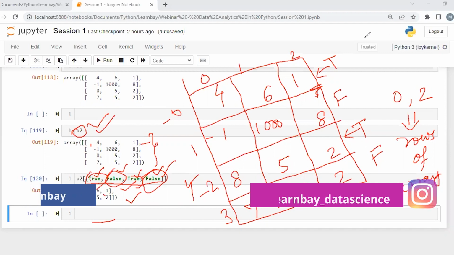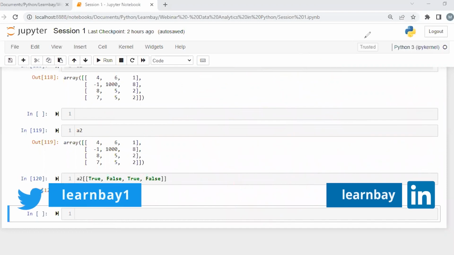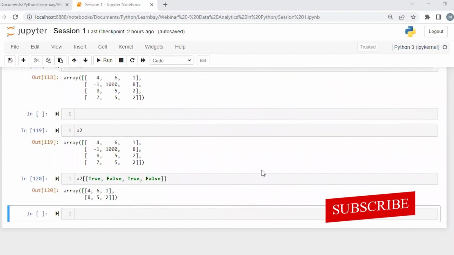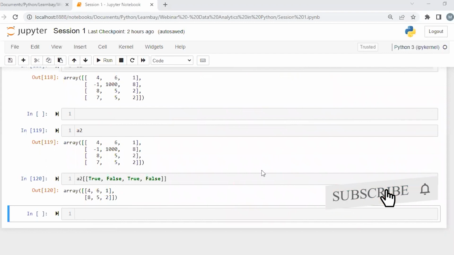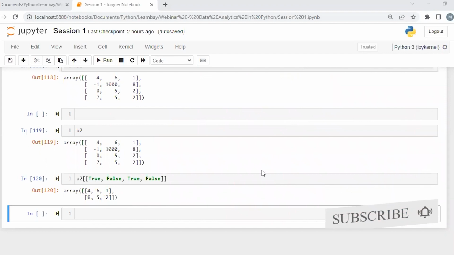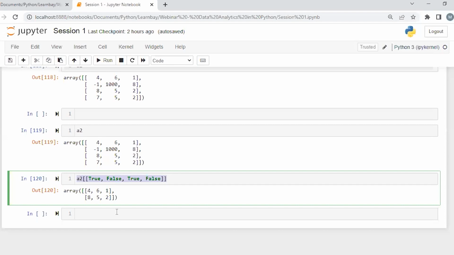A question: is Boolean indexing working only with rows? Yes. Thank you. Sir, what will happen if we pass true, false to only 3 booleans?